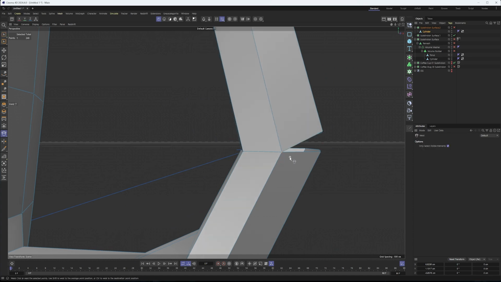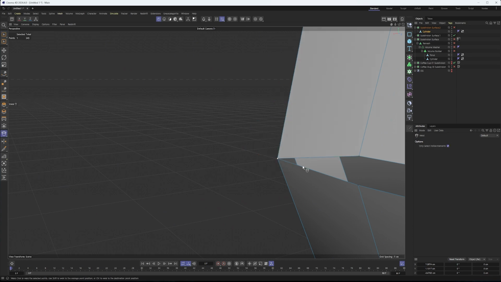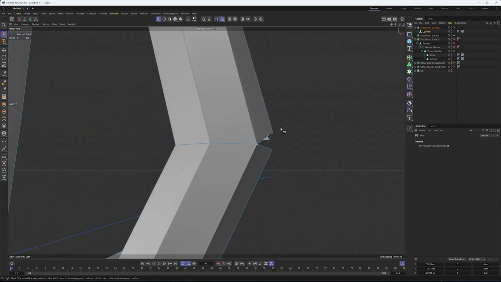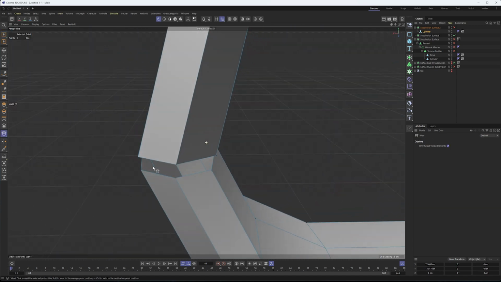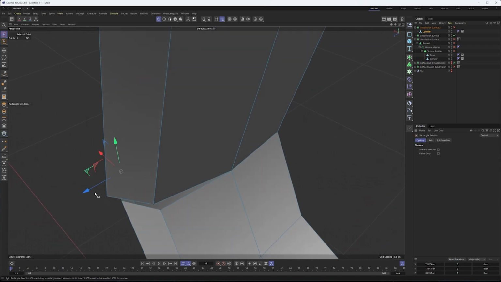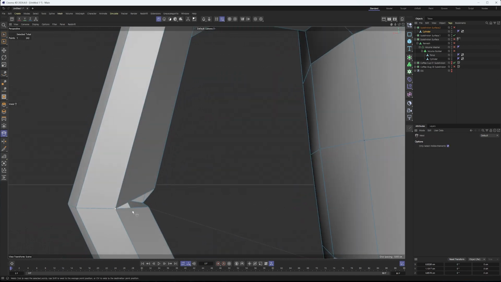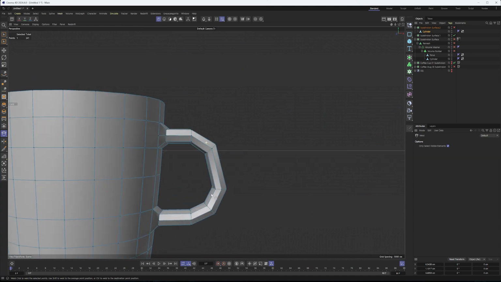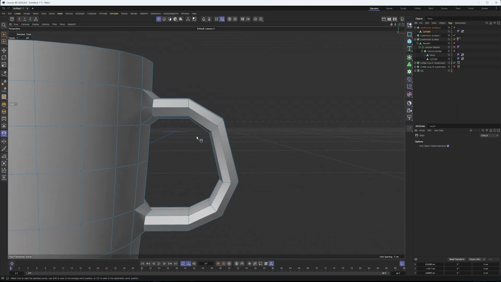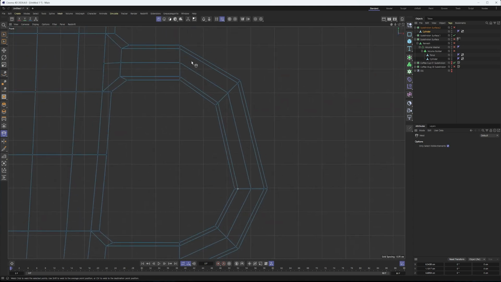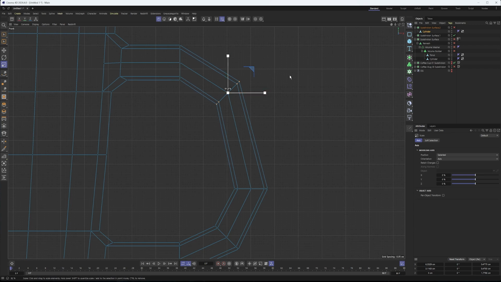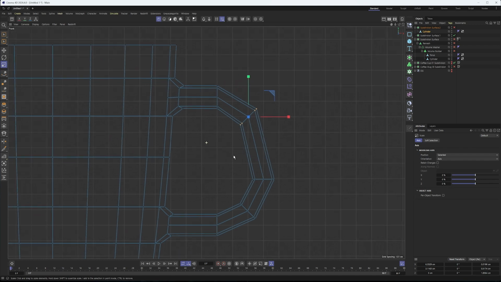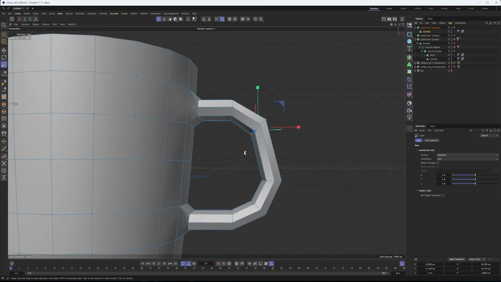So I'm just going to go through making sure I select corresponding edges and select and weld them. Okay. Well, I think that one didn't quite work. And there we go. Now the size wasn't quite the same, so it is getting a little bit smaller as it goes to there. That's fine. There's also a little bit of a change in size as we rotate it. And so we could come in and try and work with that by scaling this up or down to try and make it as consistent as possible. It almost looks like it needs to come down a little bit, but I wouldn't worry too much about that right now. And so at this point, we have a pretty round handle.